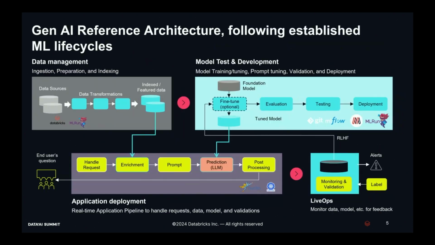We break down the GenAI reference architecture into four different components, and you'll see this across many GenAI solutions. First, you have the data part of the journey. How do you take this data? How do you prepare it? How do you get it to the right quality to be consumed? Then you have your model pipeline. Depending on the type of problem that you're trying to solve, you may have to think about tuning, fine-tuning that model. Or if you're using a model off the shelf, it doesn't matter what approach you take.